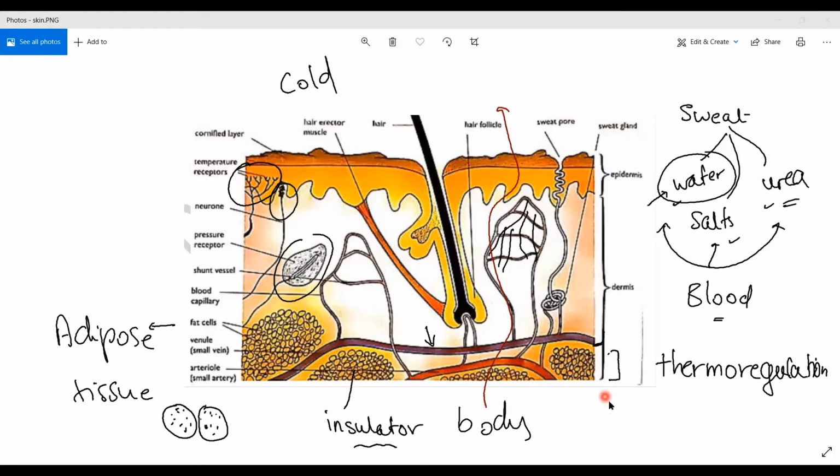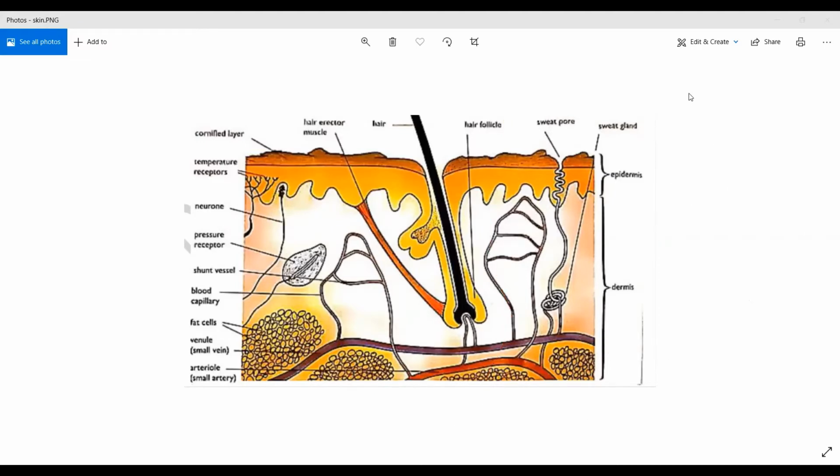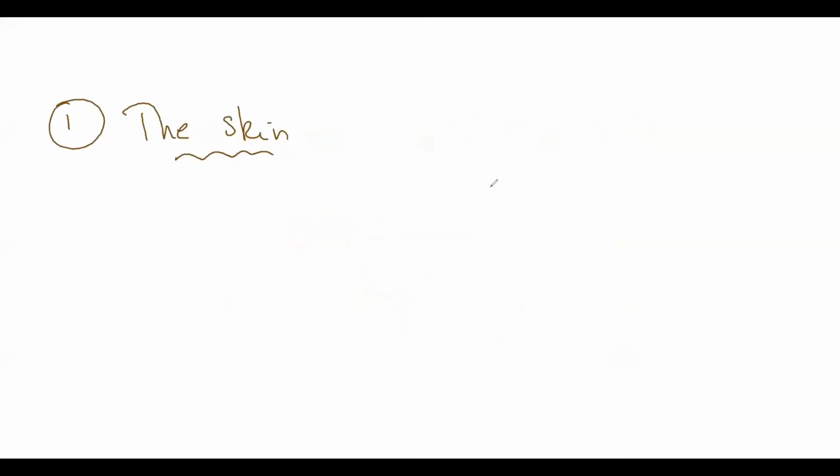I just said the skin is an organ. Do you want me to repeat explaining this, or is everything fine and then I ask later and find that nobody knows anything? Everything is fine, or do you want me to repeat the skin? I asked you a question. Okay.